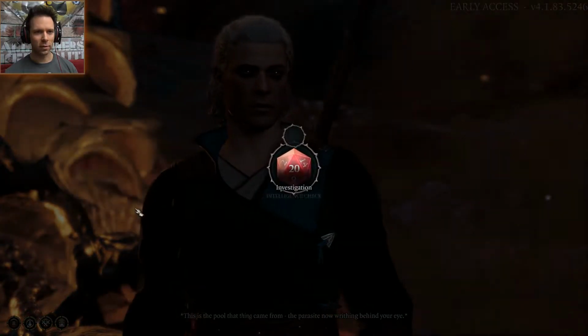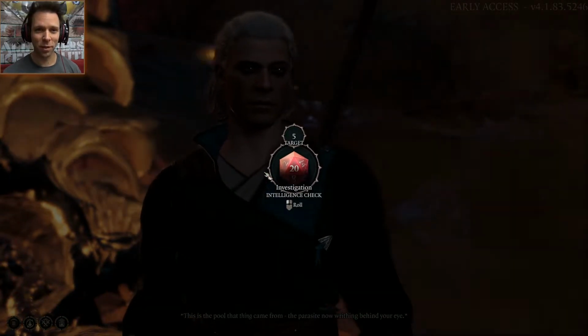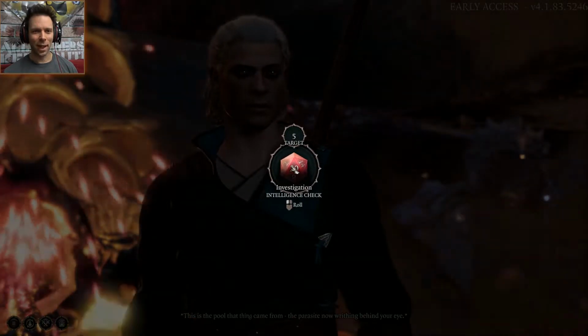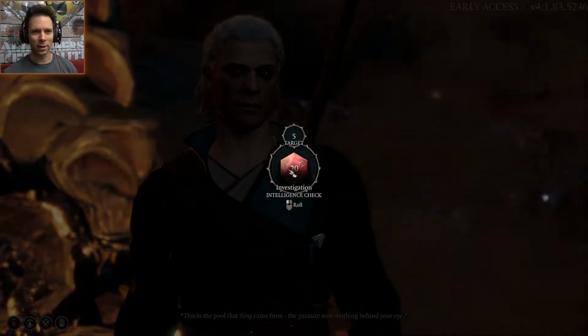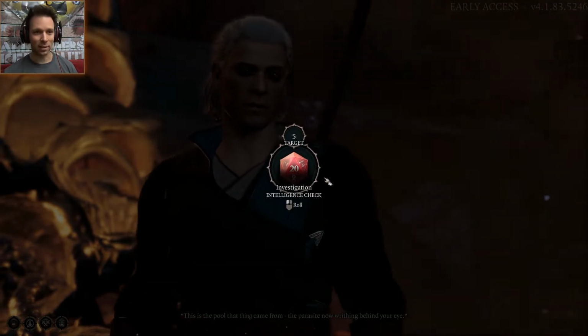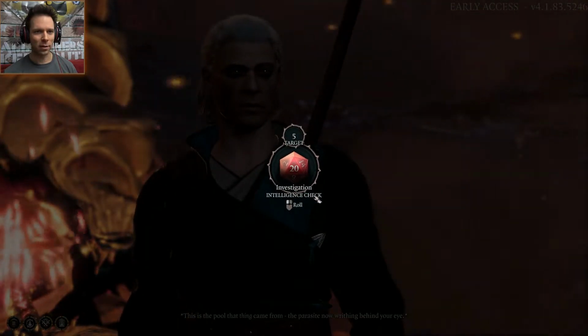Investigation. Let's investigate the pool. Yeah, and this was not present in previous games. They actually let us roll. I mean, of course it was there in previous games, but it was not visible. You always had the chance to fail, for example disarming traps and stuff, but now we can actually roll dice, like it should be in a D&D game, right?